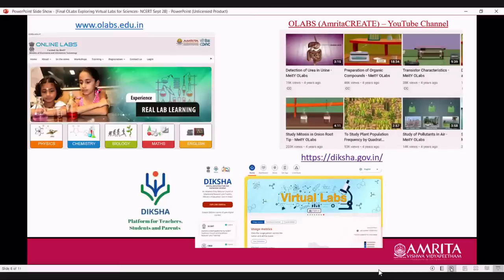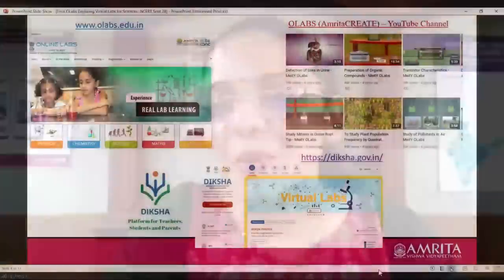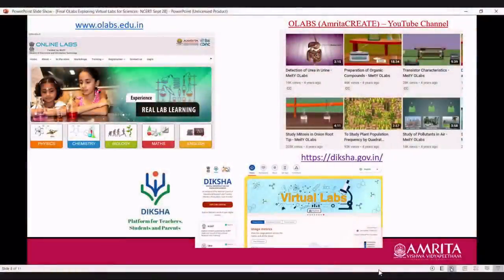That's amazing. Earlier, we never had such an opportunity to understand concepts using such a variety of resources. So now you will not only understand but experience concepts. So Reshma ma'am, I would like to ask you, on which platforms can we find all these resources? Here on screen, you can see the three different platforms we have made OLabs available.